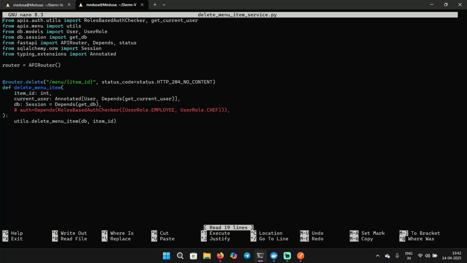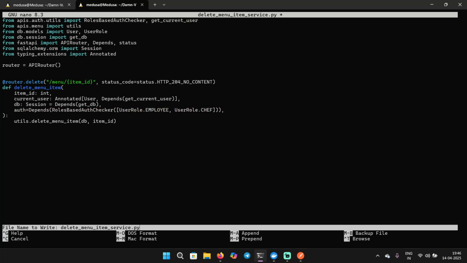Click on nano. And here we can see the definition, delete menu item. It takes the item ID, current user, and it takes the session. So you can delete as long as you are authenticated into the application. Now the way they put it out is kind of a bit dumb because they just commented the actual issue here, but let's say a developer forgot and they commented out the actual authorization check here. But in this case, we just have to uncomment this and save this file.